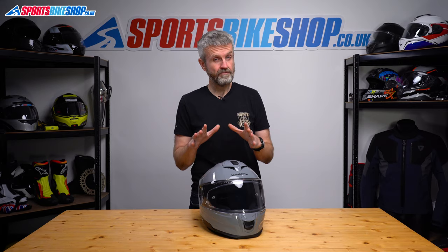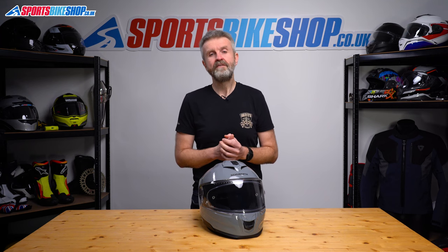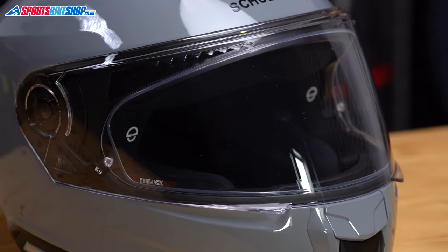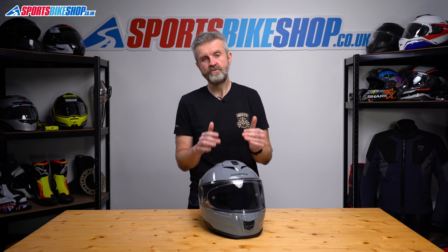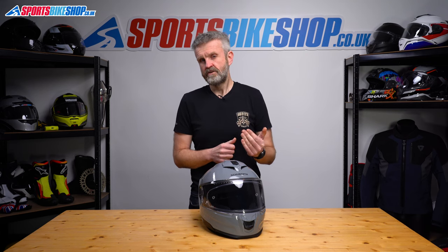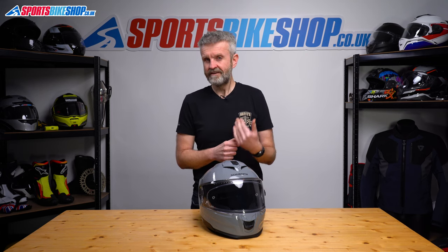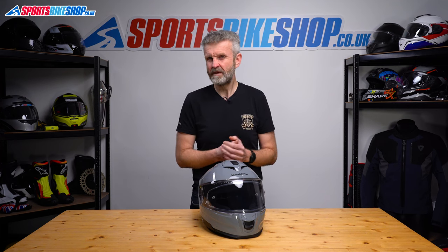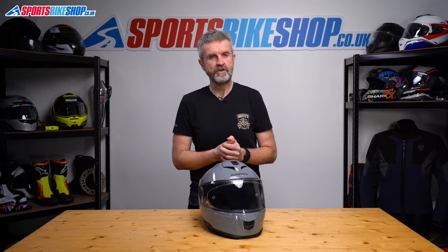I took this helmet out for a ride in constant rain and I found that heavy condensation formed around the edge of the Pinlock. After an hour, the moisture from that was creeping over the Pinlock seal and getting onto the surface of the insert. So if you intend to ride in persistent rain, then I would keep a microfiber cloth handy and be prepared to stop after an hour and a half or so perhaps, just to dry out the inside of the visor.